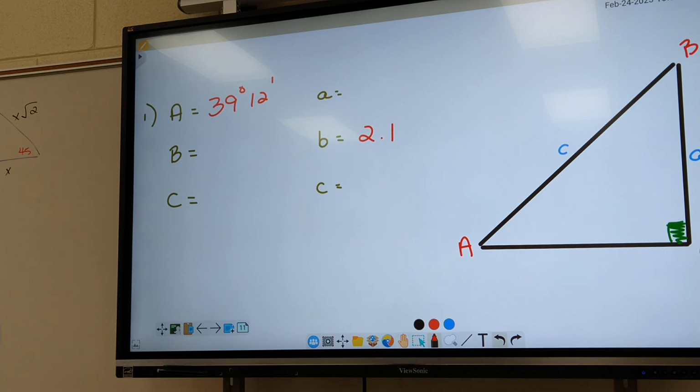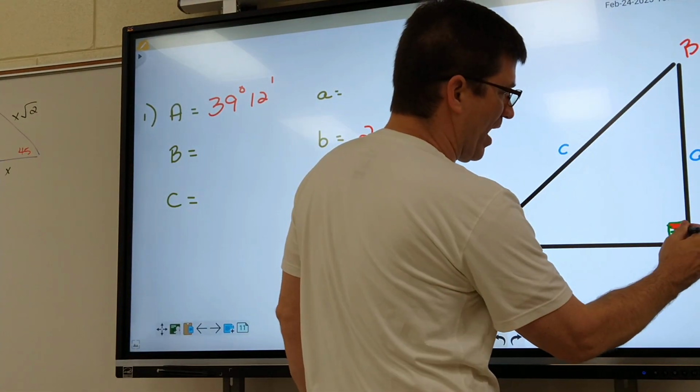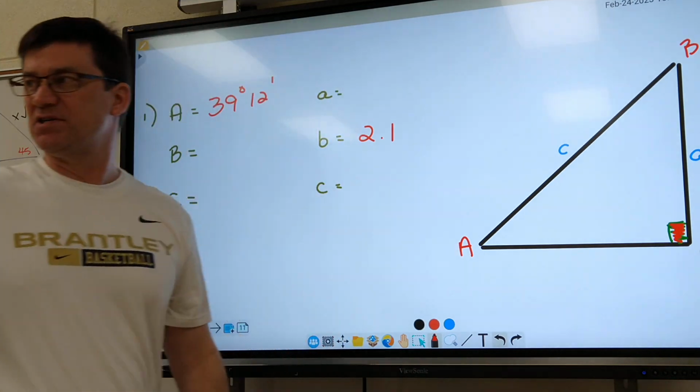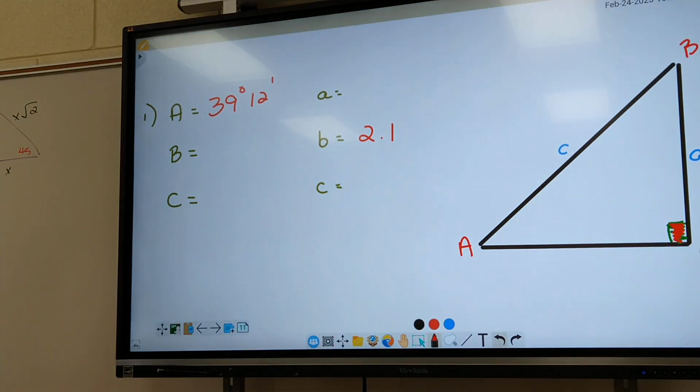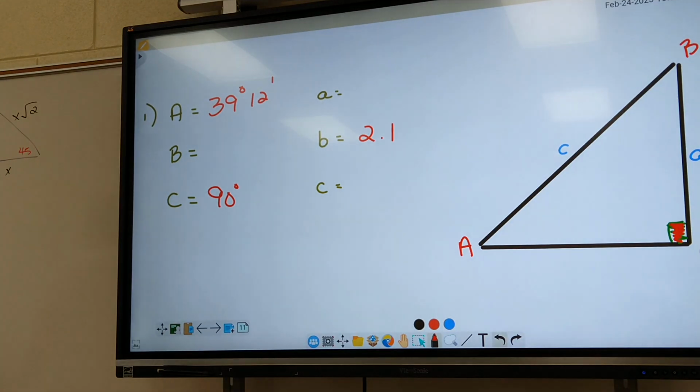All right, so something else we can write down as an answer. Since we're going to be doing right triangles, angle C is going to be a right angle on every problem. How much is angle C going to be every time? 90 degrees. Go ahead and write your 90 degrees right there on every problem. So really, you're going to have to just find 3 answers, Matthew, on every problem, not 6, because it's really giving you the other 3.